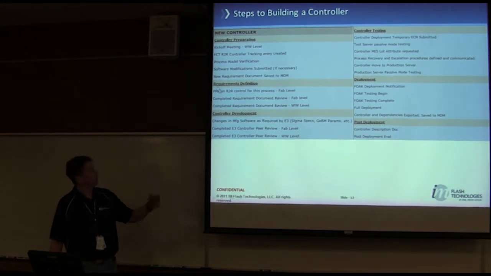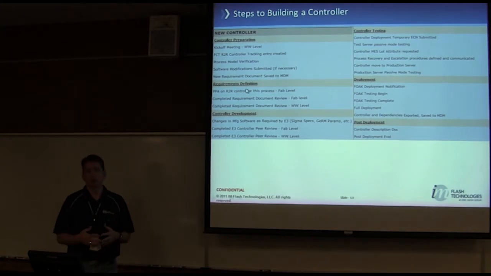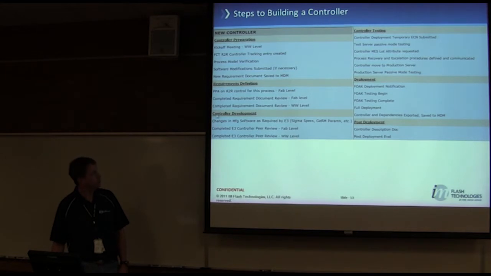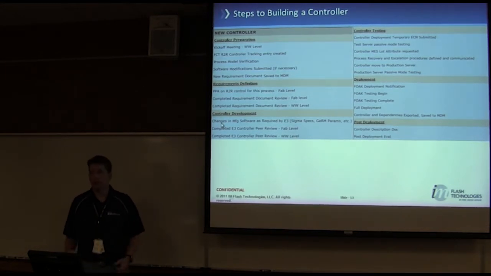Then, associated with that, you need to define requirements. So my controller needs to control temperature or time or pressure or whatever. You need to know what you're controlling and what rate that will control to. And then, once we've defined all what you need to control, we can develop the controller.